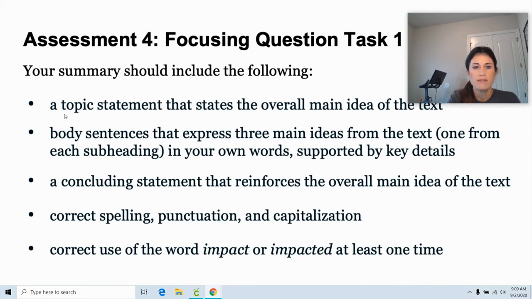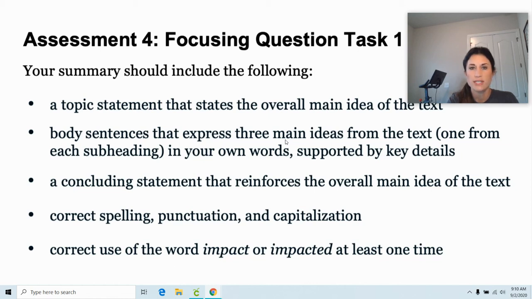You must have a topic statement that states that overall main idea, just like we did on the handout 3C together. Then you need a body sentence or sentences that express 3 main ideas from the text, one of them from each subheading. It needs to be in your own words and it needs to be supported with key details.